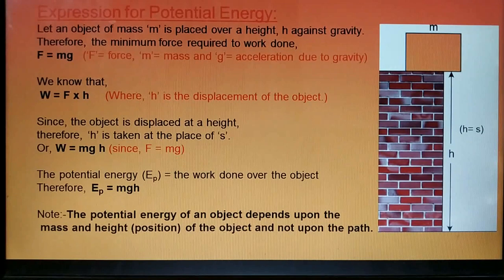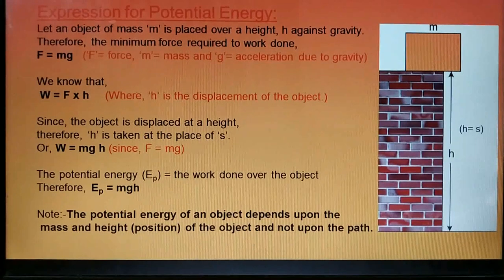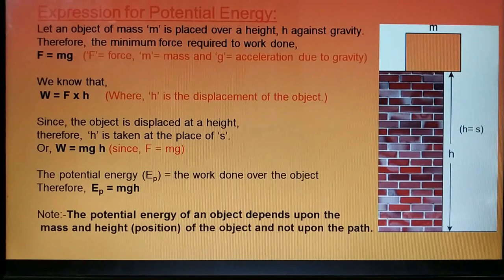Now we know that W equals F into h. W is the work done, F is the force and h is the height, and this height is taken in the place of s. हम ये जानते हैं F into s पढ़ा था हमने work done, तो वो displacement against the gravity हो रहा है तो s की जगह हम h यूज़ करेंगे यहाँ पे. Now we will put the value of force in this equation, W equals F into h. यहाँ पे हमने put up करा, then we will get W equals mgh. So the potential energy is equivalent to the work done over the object. So therefore this work done will be equivalent to the potential energy, which equals mgh.